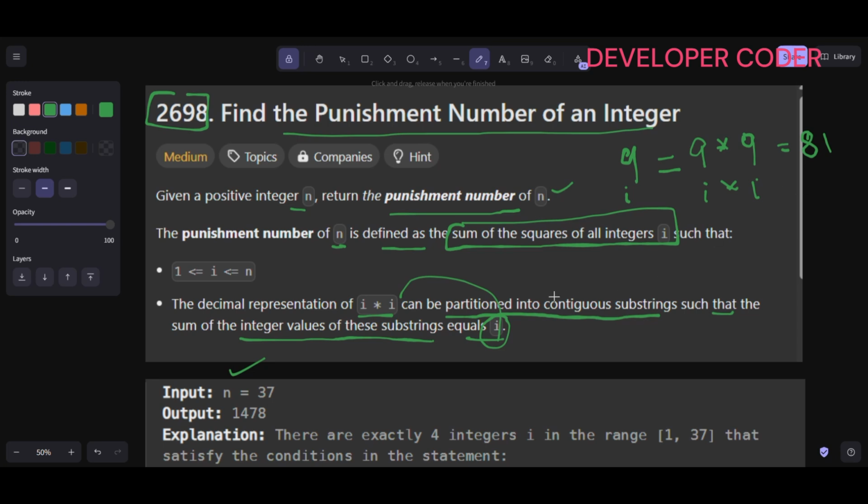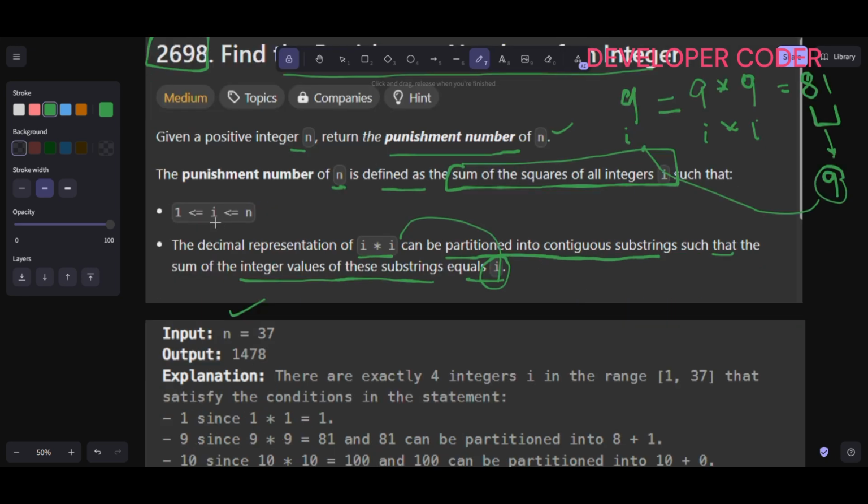And if I partition it into contiguous substrings such that the sum of the integer values of these substrings, so 8 plus 1, I will get 9. This 9 is equal to the original 9, so that simply means that this is a valid case. So this is what we need to do here.